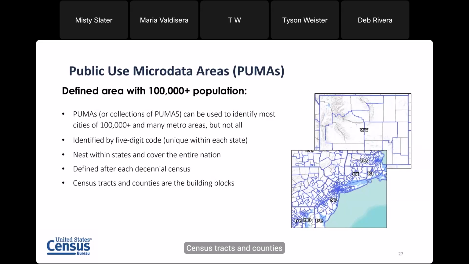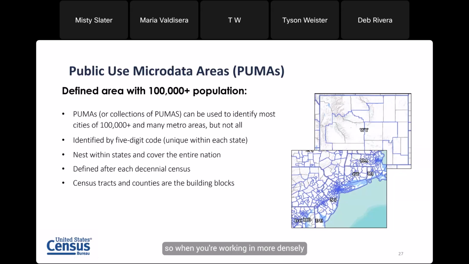Census tracts and counties are the building blocks, and typically you can use them to identify most larger cities of 100,000 people or more and many metro areas, but not all. Now, on the right-hand side of the screen, again, these areas are population-based.